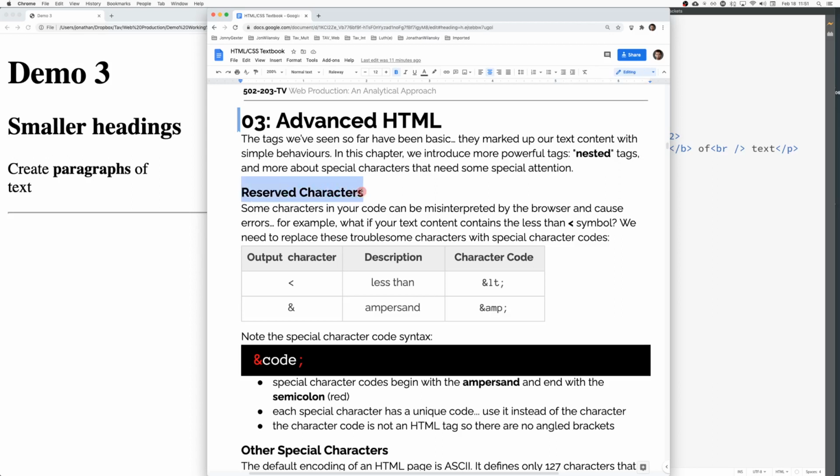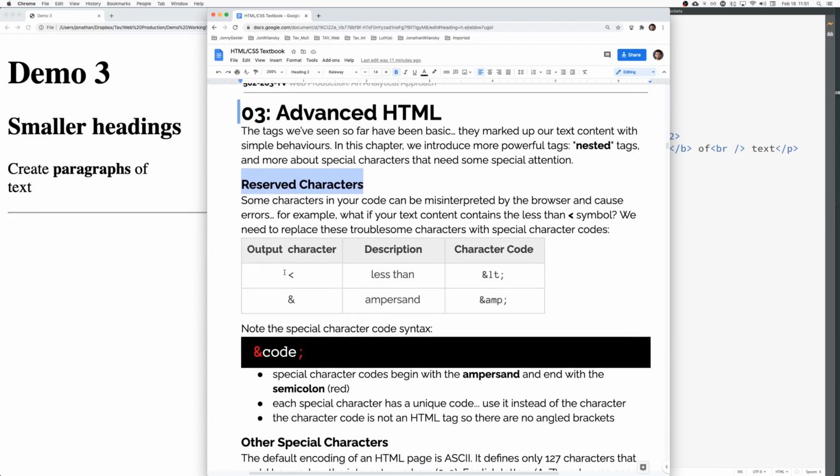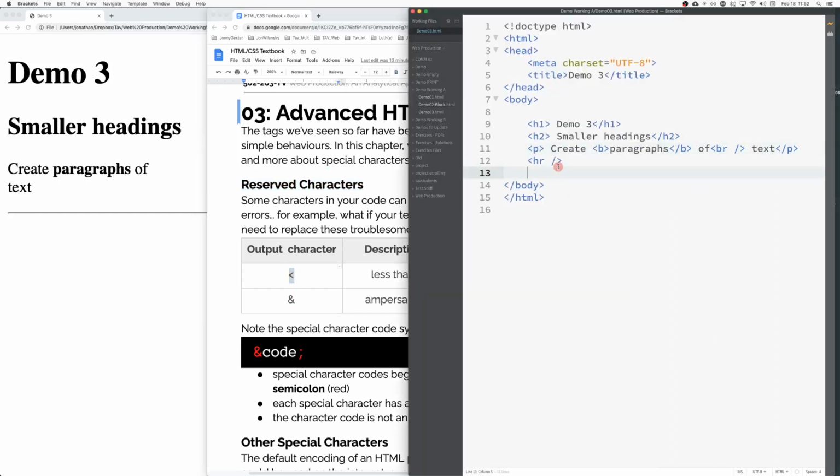I want to teach you about reserved characters. So think about it. We have two characters in HTML that are reserved, and we're going to see why. Reserved meaning we're not really allowed to use them. And one of them is this one right here, the less than symbol. So what would you want to use this for? Well, you could think of the mathematical symbol of less than. So if you do 5 is less than 10, for example, can you think of why this character would not be allowed like this in our content?